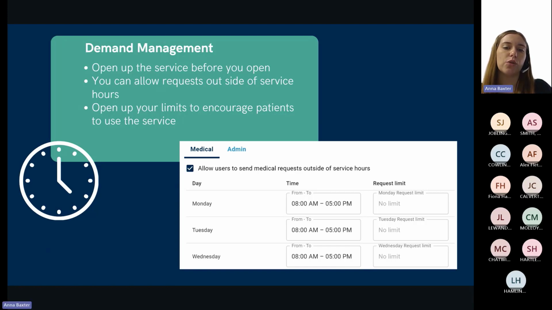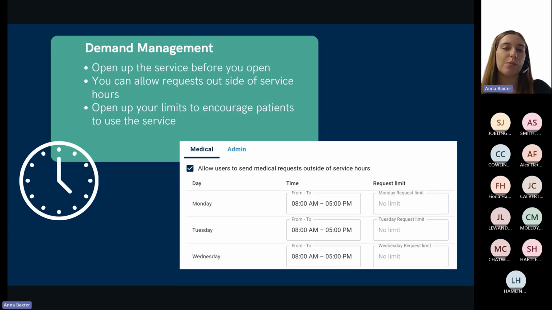And also think about your times for each day and your request limits, because if you have your request limits too small, and patients keep trying to get through to the service and it says you can't get through because they've reached their limit, it will put patients off doing it, and then they will just phone instead and they won't try to use Engage Consult again.